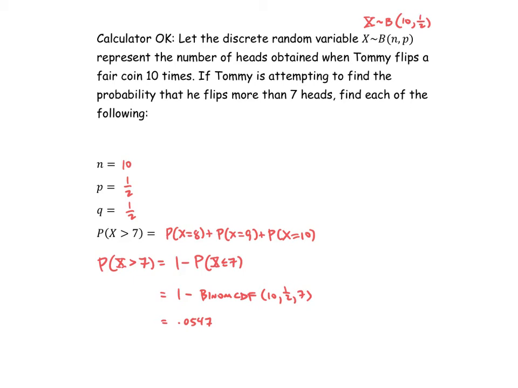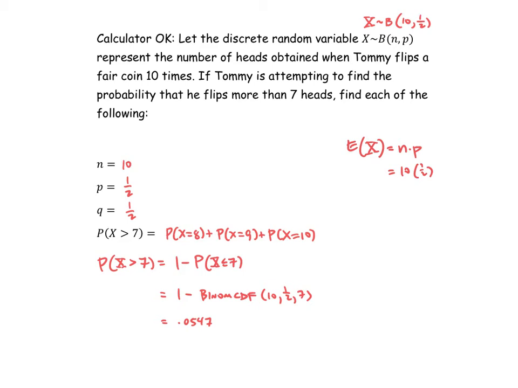Now let's make sense of this, right? If you think about flipping heads, the expected number of heads flipped in 10 tosses should be 5, right? 50-50 chance. Your expected value, and this brings up a really good point. The expected value of a binomial is just n times p. So in this case, that would be 10 times a half. So if we're curious about the probability of flipping 8, 9, or 10 heads, clearly that's not going to be likely at all.